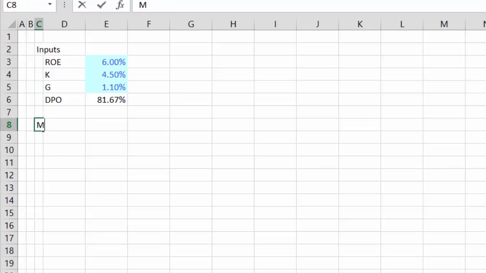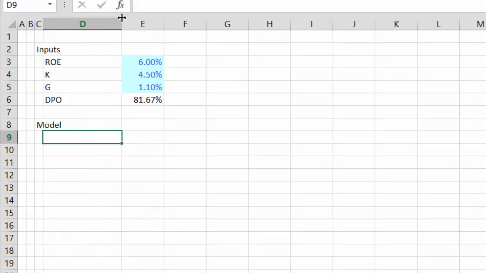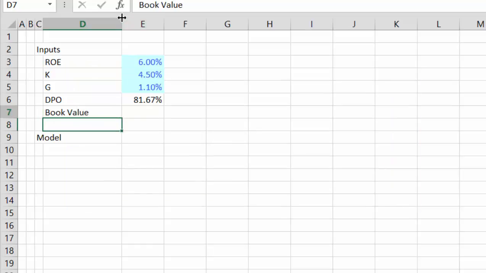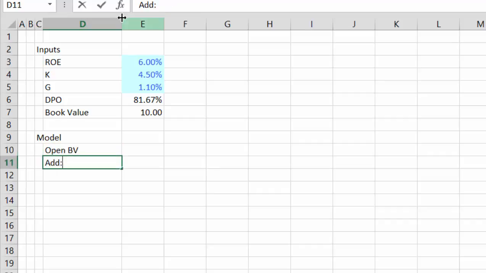And then let's do our model. We're going to demonstrate that the value driver formula does work in some circumstances. We don't have anything changed, and then we need a book value. And that's really the problem with book value: what happens to the book value with inflation? Let's put our opening book value and ROE, the net income, less the dividends, and put those in.